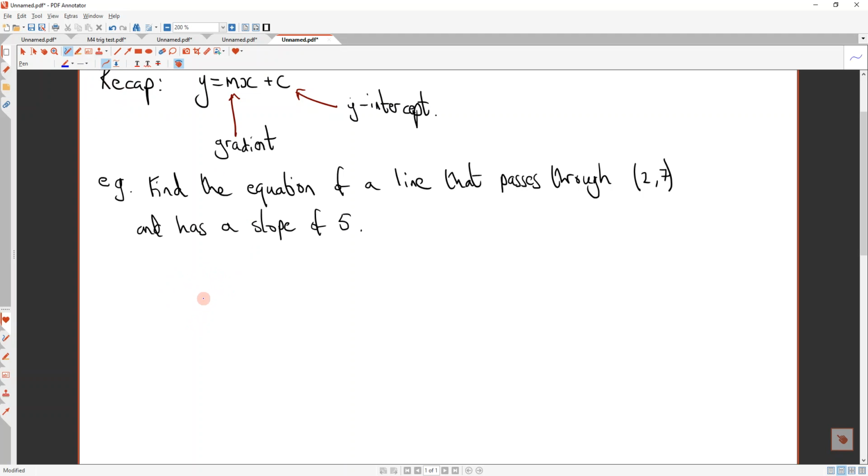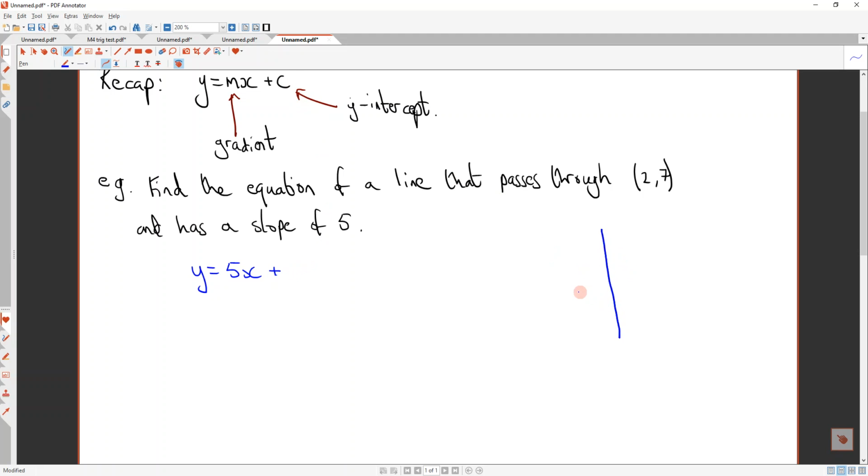What do you think, Salvi? First thing you want to do is substitute. Okay, so what are you going to substitute in? So y equals 5x, because it's mx, so it's the gradient. Right, good. We're told that the gradient is 5, so yep, it has to be 5x. Plus 2. Sorry, no, plus 7. Right? So remember, c is the y-intercept.